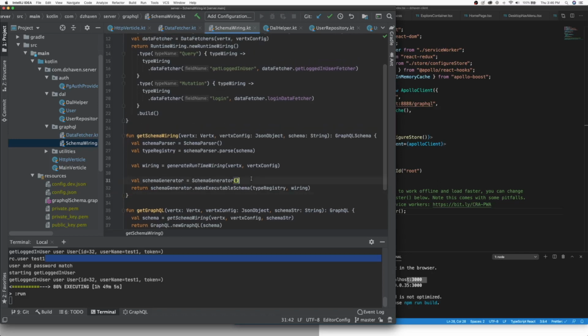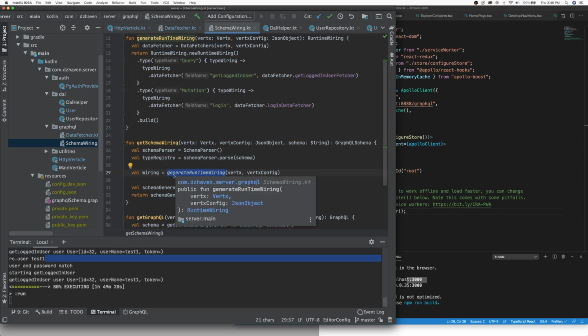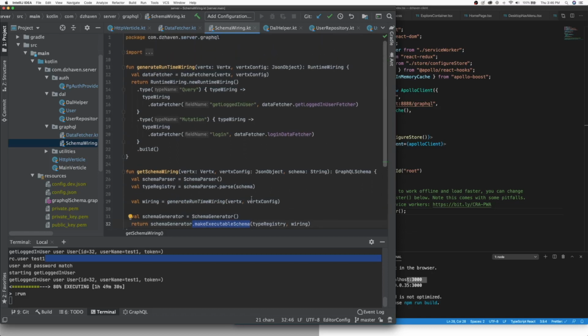I'll have a link in the description. So here I am doing the stitching with the string schema and then these resolvers, which in GraphQL Java are called data fetchers, and then they're being stitched and an executable schema is created.